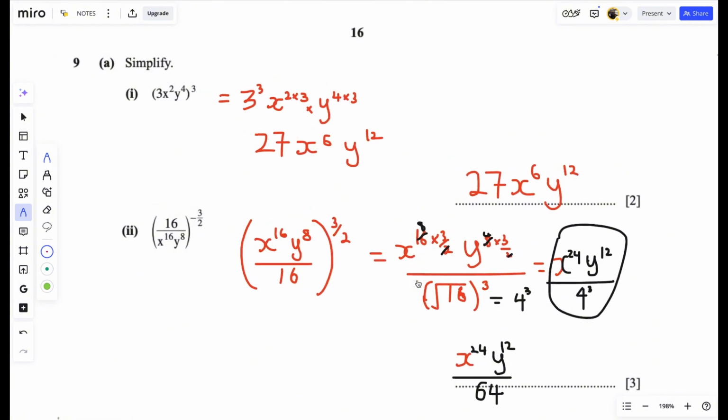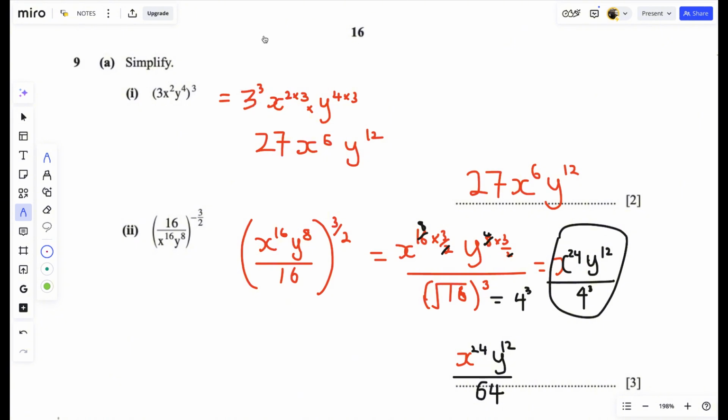We go to question 9. Question 9 says we should simplify. This is indices. Every year you find indices questions. All these simple ones you should be able to get. Now you can see there's a bracket covering all the numbers inside, so this power is talking to everything inside. So this 3 is going to be raised to power 3 also. You say 3 to the power of 3. 3 to the power of 3 is not 9. Many students make the mistake, they write 9.